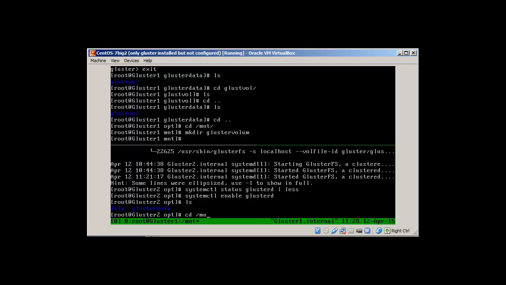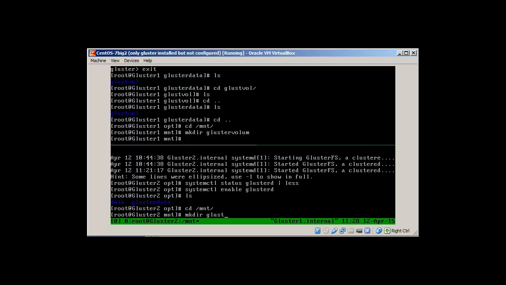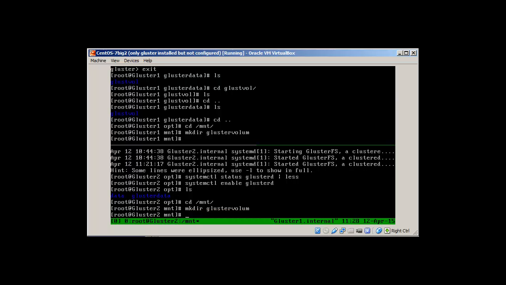So mnt gluster, we can name it anything. Okay, good. So now on server 1 and server 2 we need to mount this.